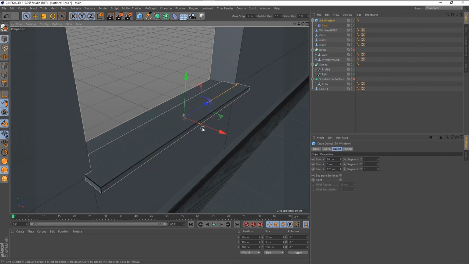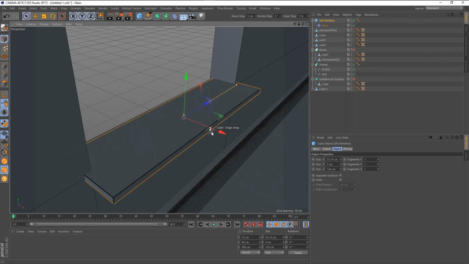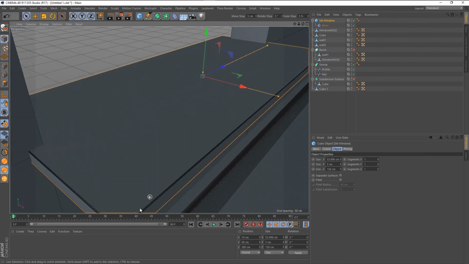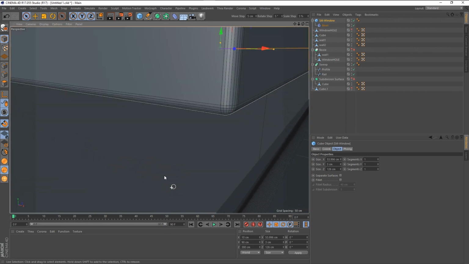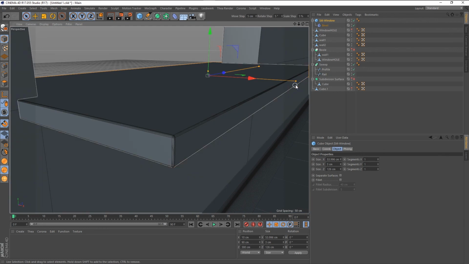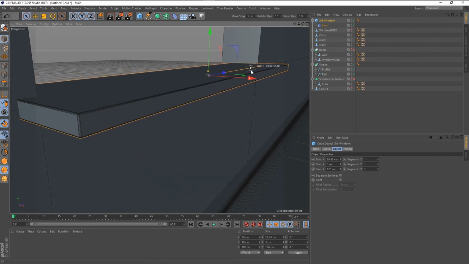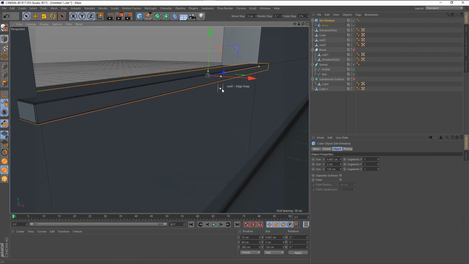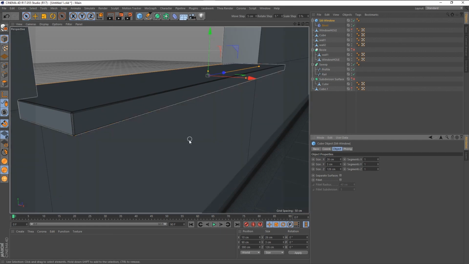So that object, I can still change the depth of it. And that fillet, or that bevel, remains the same no matter what size I scale this to. You can see that it still keeps its proper dimensions. So try to keep things parametric if you don't have to move the axis for them. That seems to be working. So I'm going to set this to, if the wall is 20 deep, we're going to make it 26 because I want it to stick out 3 centimeters on either side.